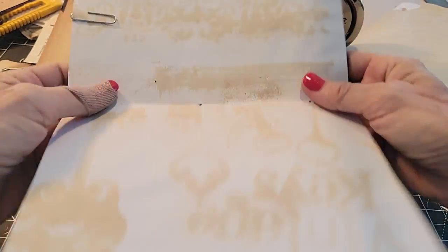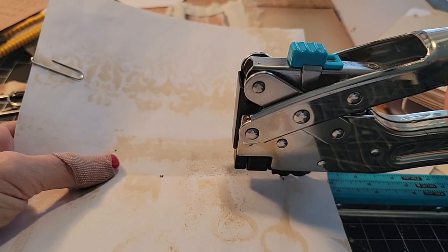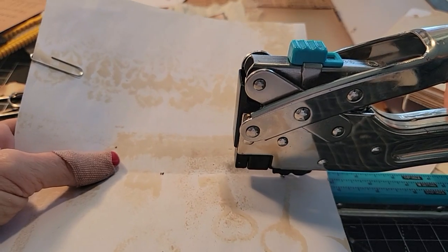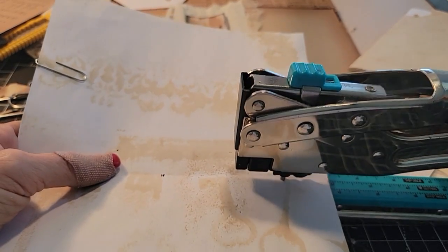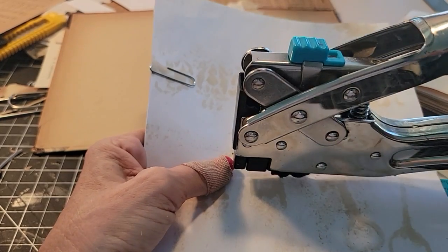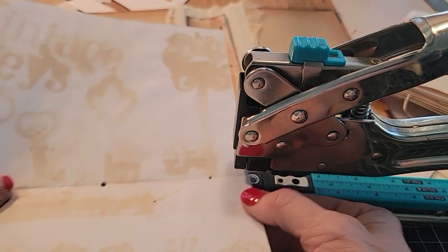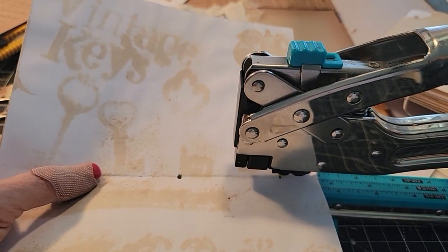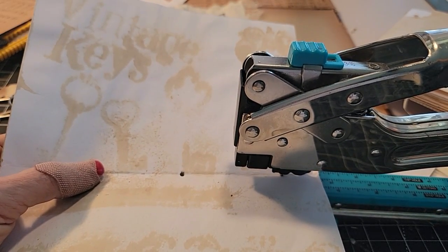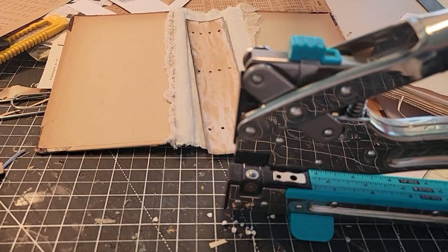So I'm folding this back. Okay. And then I'm punching 1/8, it's the middle one, it's the small one. The Crocodile 2 Big Bite does hole punching of 2 sizes. 1/8 is the small one, 3/16 is the bigger one. And it also sets eyelets in those sizes, but I like the larger eyelet, 3/16. Okay, that is number 3. And then we just have 1 more.